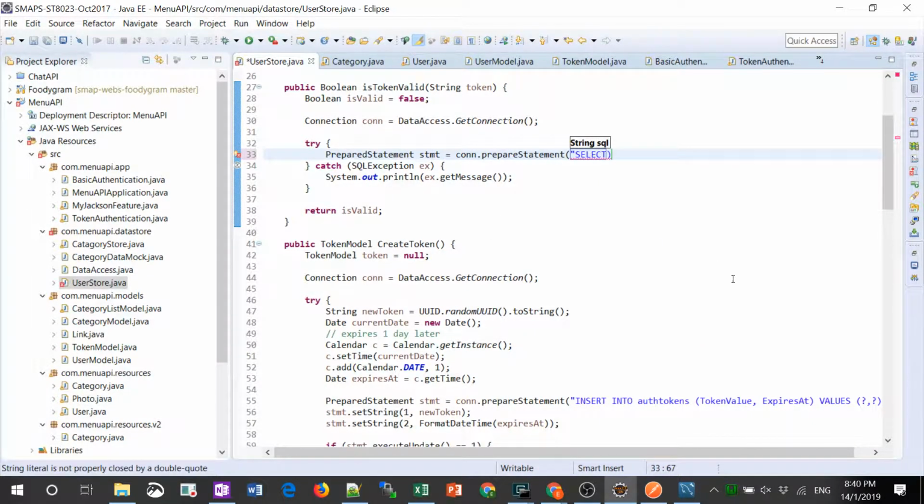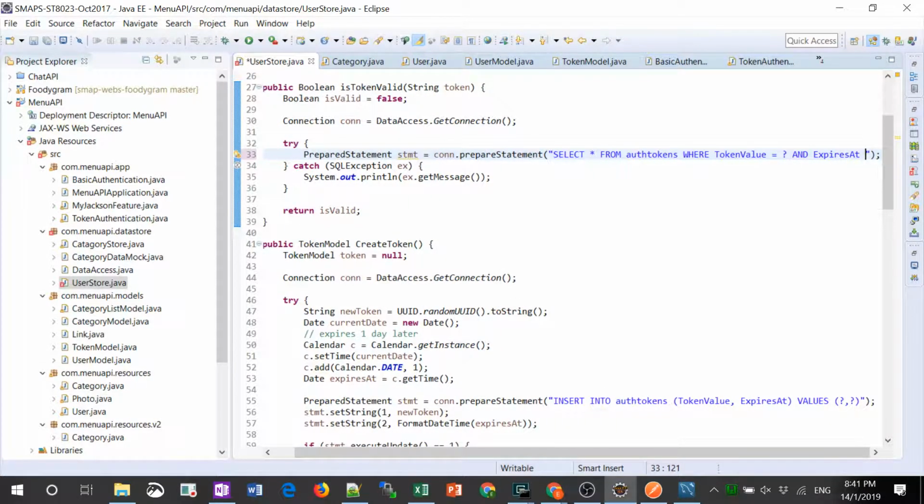So the SQL query for checking if the token is valid will be select star from tokens, where first of all, does the token exist? So token value must be equal to this, and expires at.